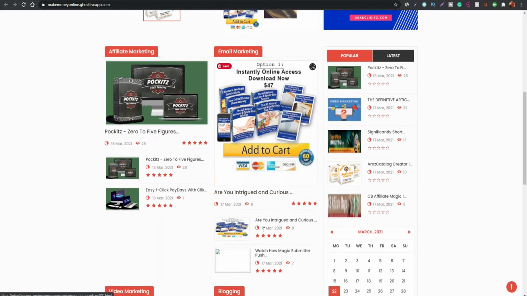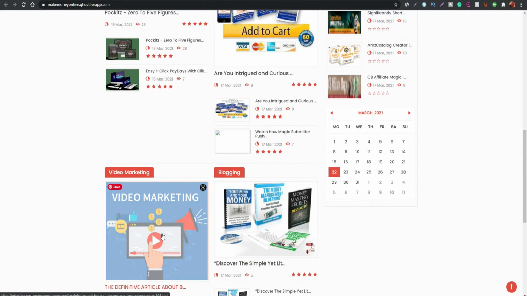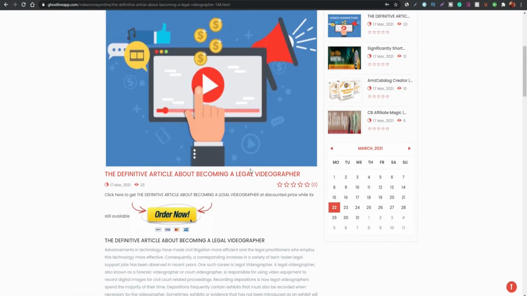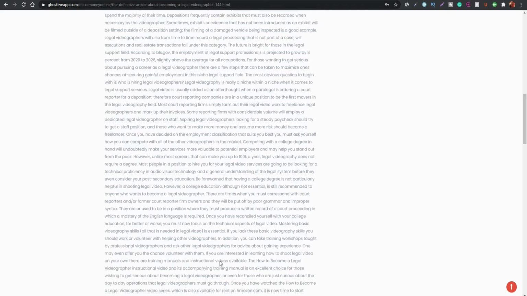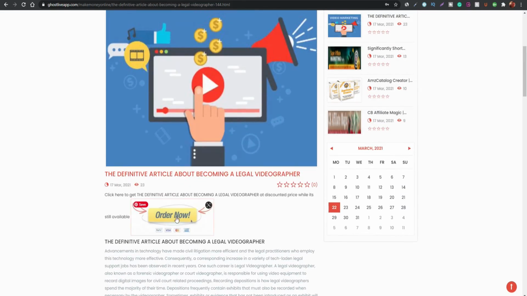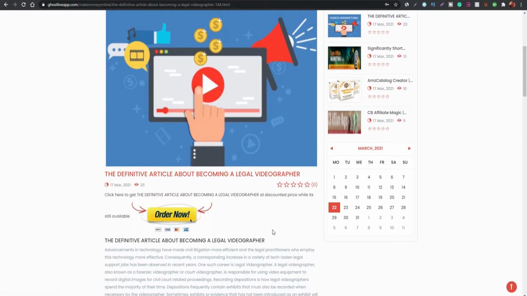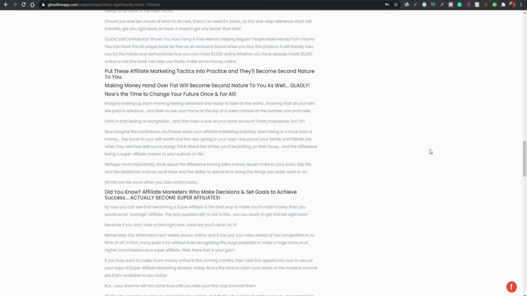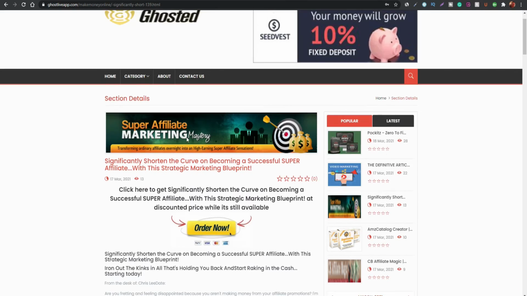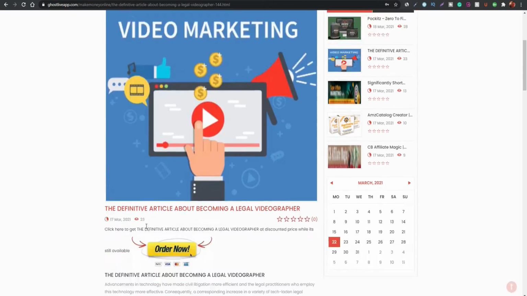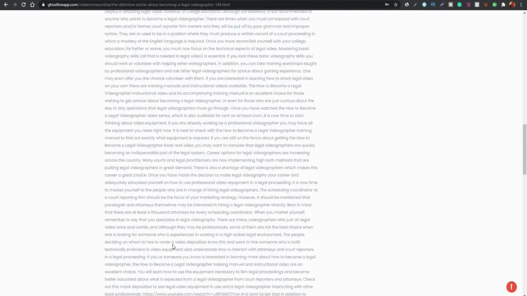So you can come into any one of these elements here and you can click on it, and it will open up a page, and what it will do is it will give you a brief outline of the information that's involved. Now if you look at some of the information that is here, you can order different elements. Like if you do have an affiliate link, you can tie it to the likes of these buttons and so forth that you can utilize. You can open up a few other pages, and as you can see here, there are different types of elements. Some are laid out really well, some like this here are not laid out really at all.